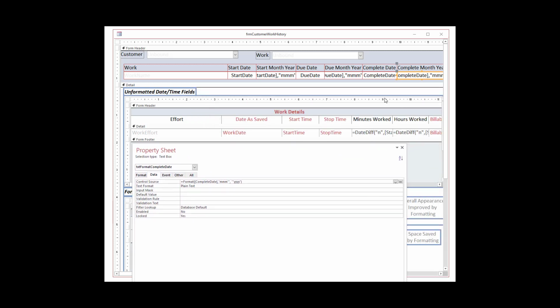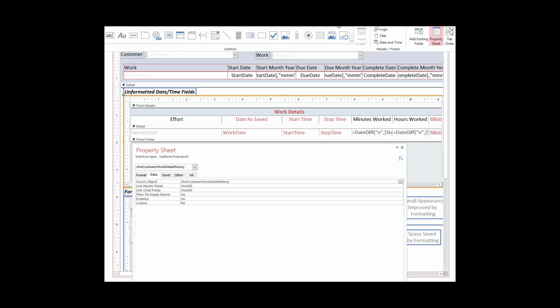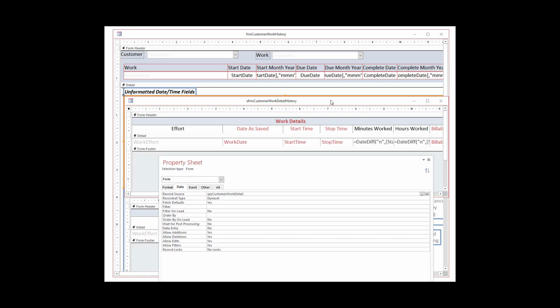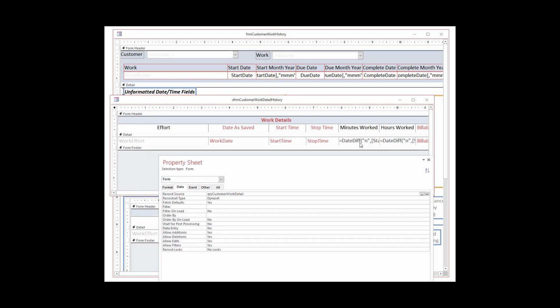Let's pop out this subform and look at this one. All right. We haven't really talked about date logic yet. So right now I'm only going to mention it, and I'll come back in a later video and dive more deeply into the date logic that is used here.